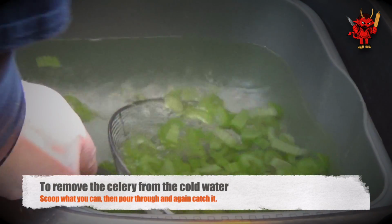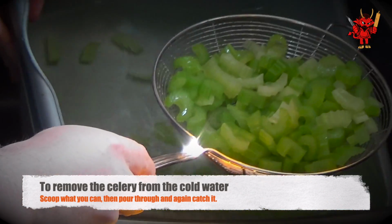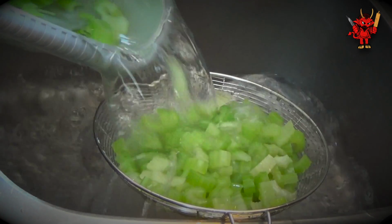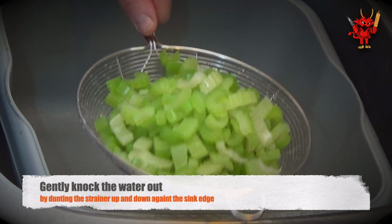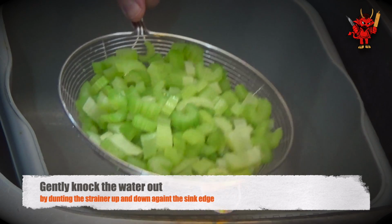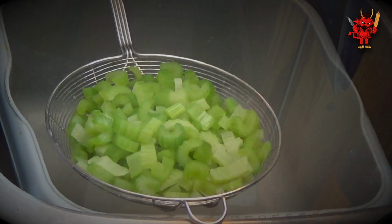To remove the celery from the cold water, initially catch what you can with the strainer, and then just pour the water through the spider strainer, catching any remaining celery. I'm very lucky, this spider strainer is exactly the same width as my sink, so it just sits on there perfectly for catching what I pour through it. And once all the celery pieces are in your spider strainer, just dunt it up and down a few times on the edge of your sink to remove as much of the water as you can, shaking it off, dunting it off.